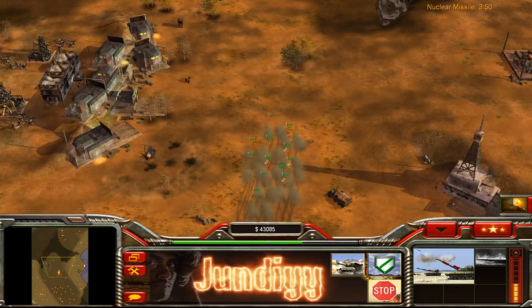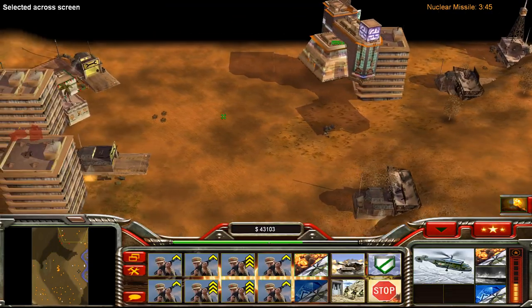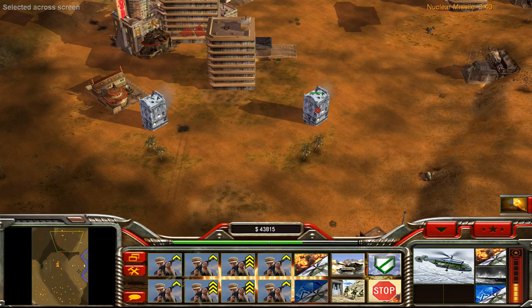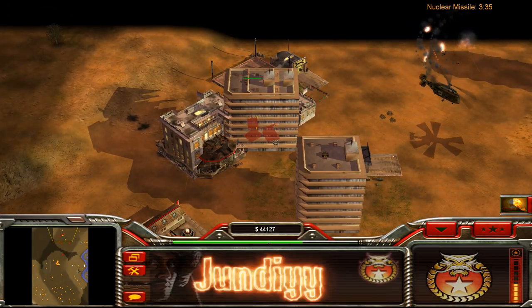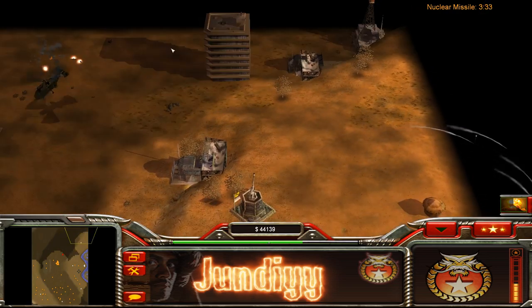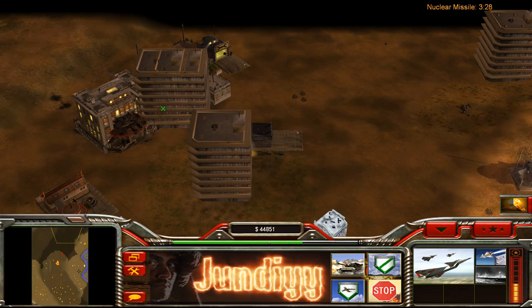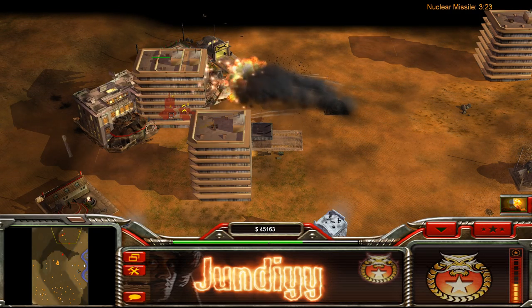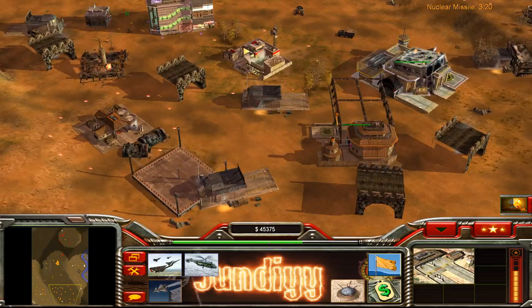Where are my inferno cannons? Look at my inferno cannons, guys. Okay. Let's put, drop it on the supply center. Oh, Gatling tank had to come out. Where's my infantry? Forget it. Just go kill it. I want to see the napalm bomb. Whoa, that was better than a nuclear missile.